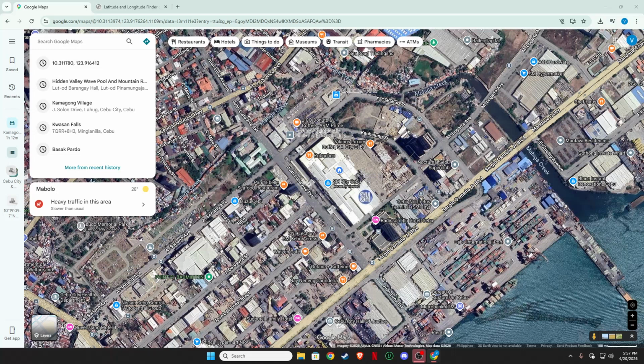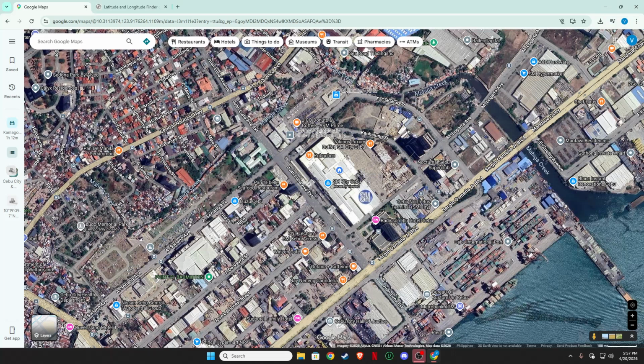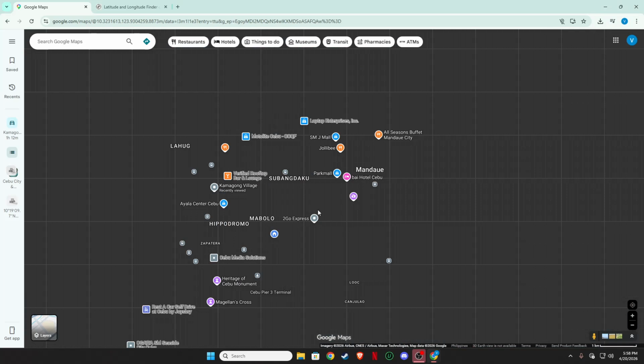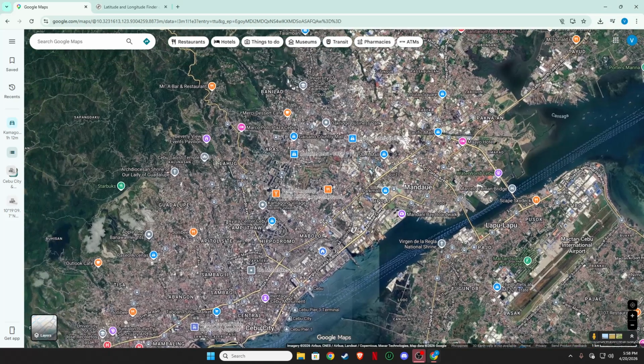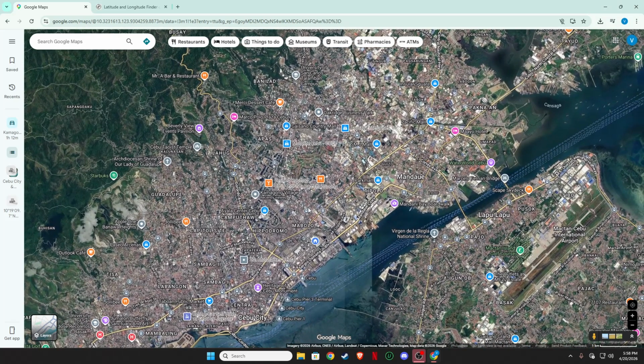In today's video, I'm going to teach you how to search Google Maps with latitude and longitude. If you've ever needed to find an exact spot that doesn't have a clear street address, like a scenic overlook, a trail marker, or a point in the middle of a large park, coordinates are the most precise way to get there. I'll walk you through the process and share a few tips so your search lands exactly where you expect.